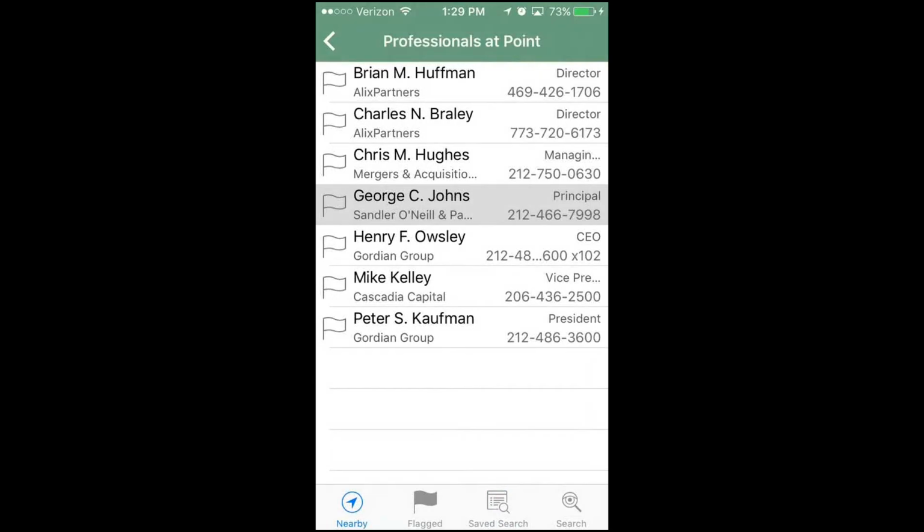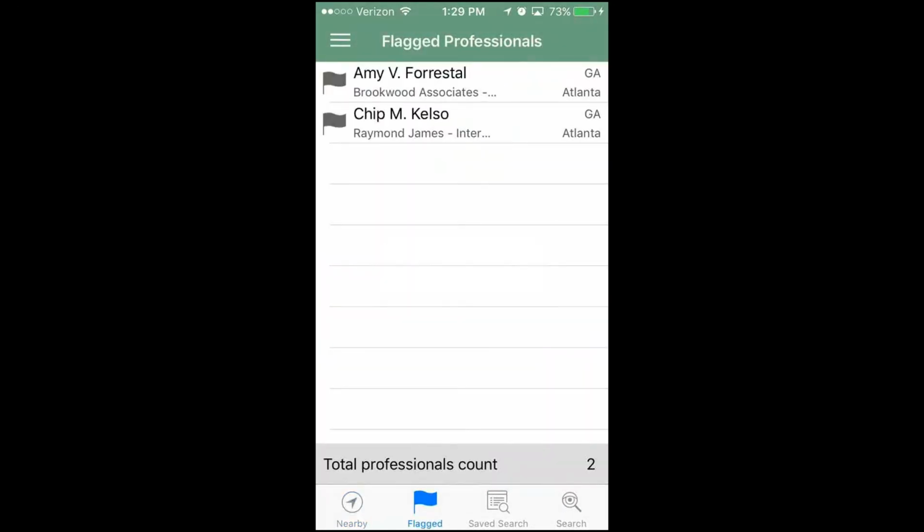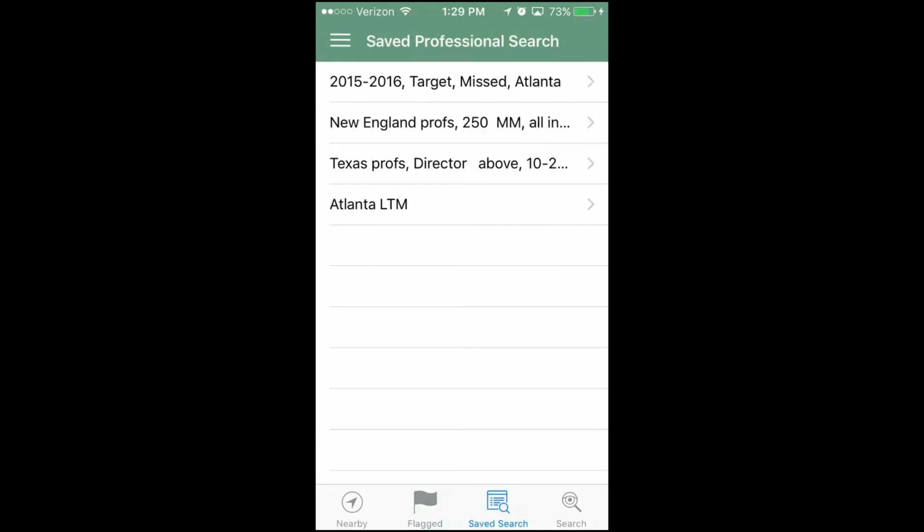So if you go back to the main professional section here, you'll see those same icons at the bottom as the firms and even the deals. So if I want to see all the professionals that I've already flagged, Amy and Chip, these are the two that I did early in the webinar, so it updates right away. Or I want to rerun those saved searches that I did in preparation for a conference, and now I want to look up those results really quick. I go to Saved Search, and you can see the one I did for Atlanta right there at the top. So now for the last section, client deals.